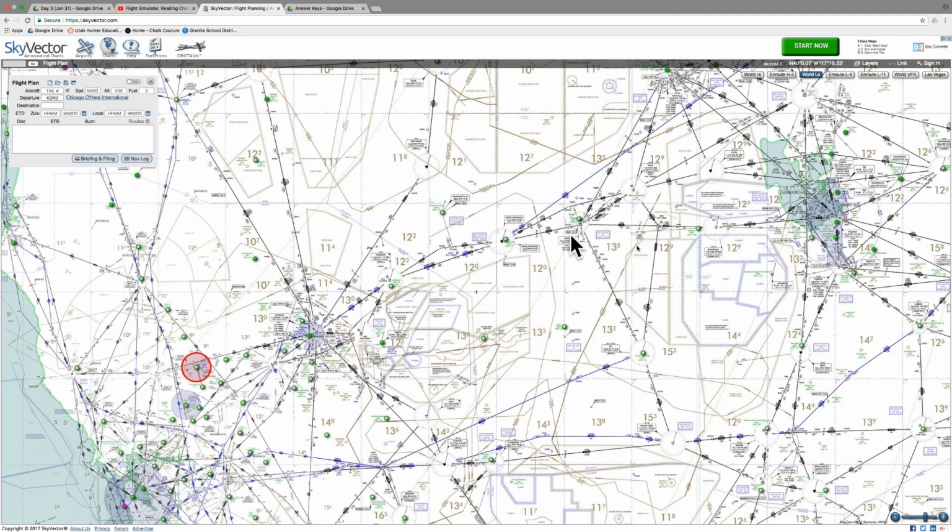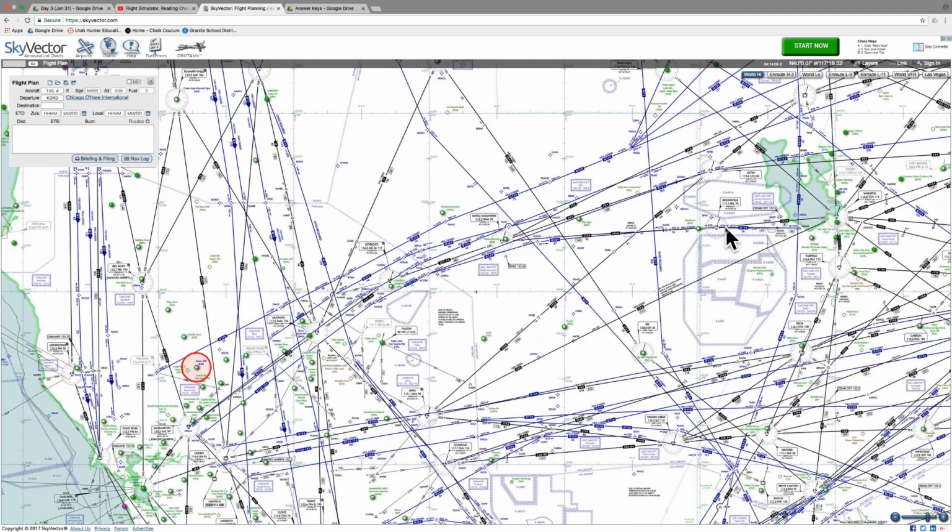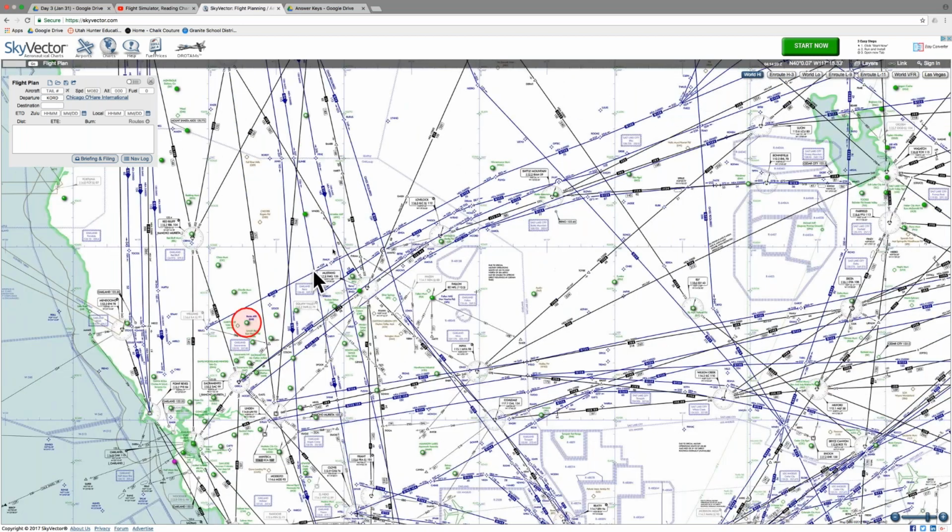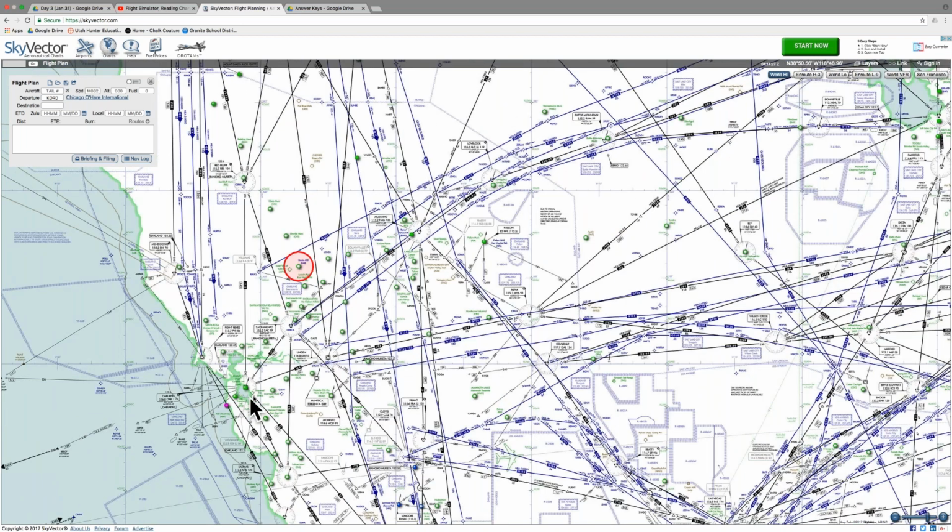That's a lot of stuff going on inside the cockpit, and we don't really want the pilots super overloaded with work, because then they start making mistakes, right? So we simplify it a little bit, give them a little bit longer point-to-point navigation. So that's the real important thing to take away from these high altitude charts. This is the chart that we're going to be primarily using when we start doing our flight planning.